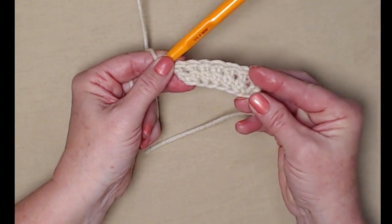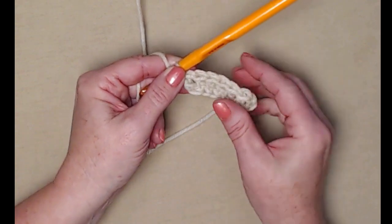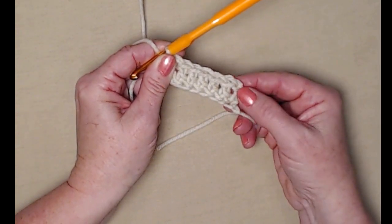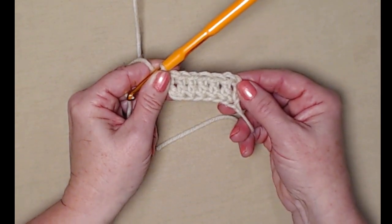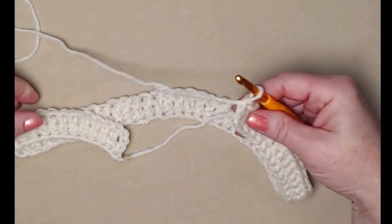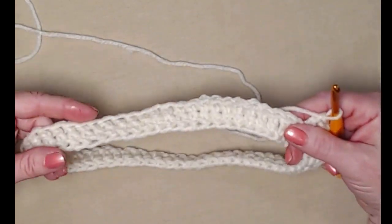So just to repeat, I'm going to stitch a total of 59 foundation double crochets, and again my chain 3 counts as my first, for the first row of my ear warmer. I have stitched my 59 foundation double crochets.